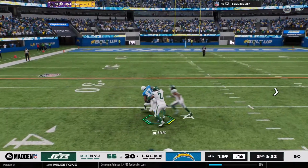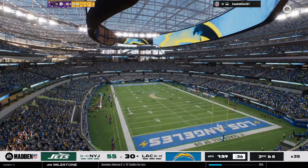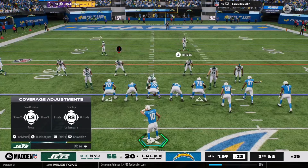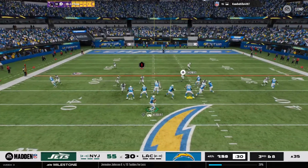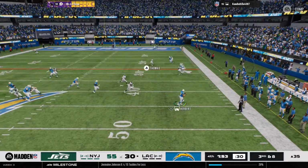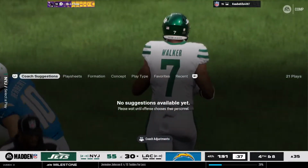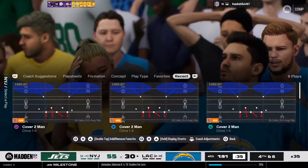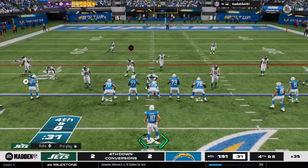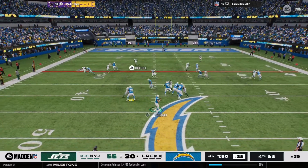Herbert, quick pass out wide. And he'll go down here at the 35-yard line. And we are inside of 2 minutes left in this lopsided affair. 7th play of the drive forthcoming on 3rd and 8. Herbert now. Now he's going to step up and run. Oh, he had him. He was open, but he couldn't get it to him. It's incomplete. This has obviously been a bad loss, but one of the few things they can still do is try and throw the ball all the way to the end zone and get some points on the board so they're not shut out over the final 2 quarters of this game.